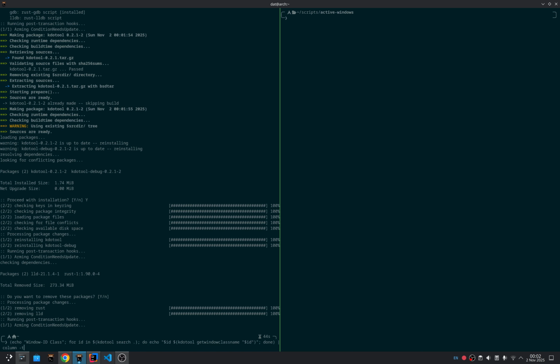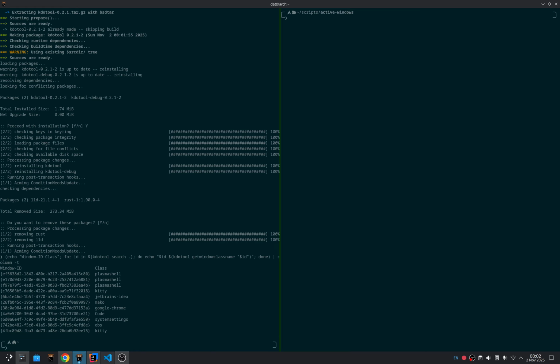This is the command you need to type to get all the running windows. These are the window IDs, which you will use as the trigger to activate the windows. And this is the class.